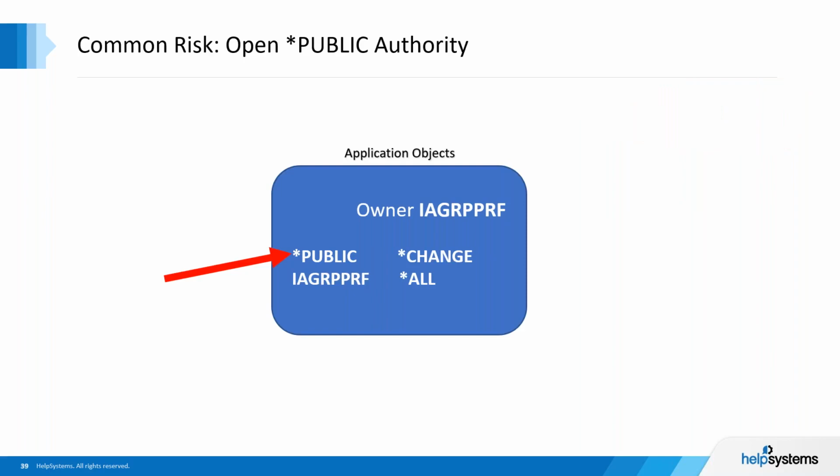I talked about public permissions, and again, this is simply a default authority that is given to every object and comes into play anytime access is requested and there's nothing more specific based on that user. So here we have an example of objects that are defined as public *CHANGE, and that is actually the IBM i default that allows viewing of data, copying, downloading of data, it allows changing of data, and it even allows deletion of data. What more would a user ever need to do? And that is the default permission associated with *PUBLIC. So that's an extremely common risk.